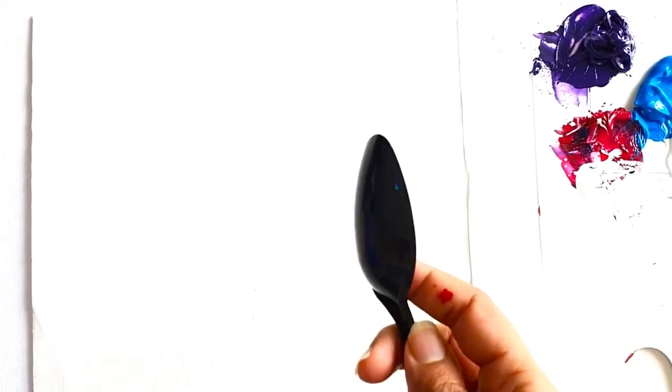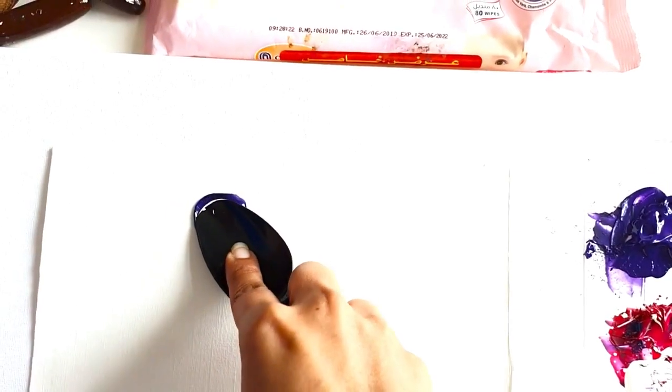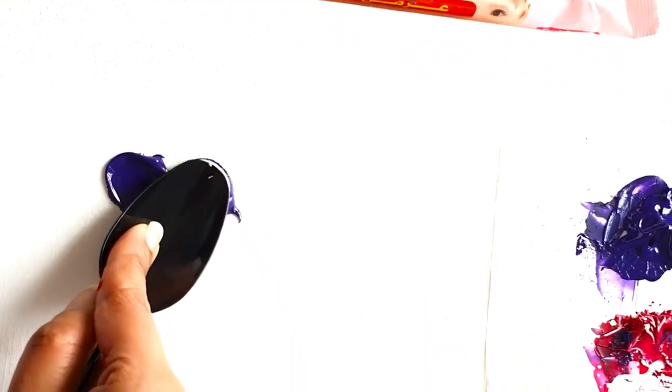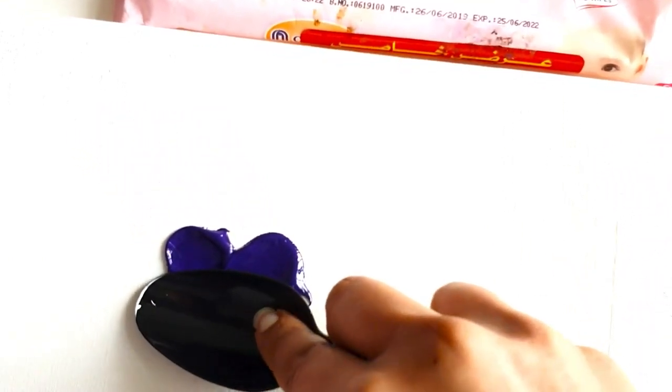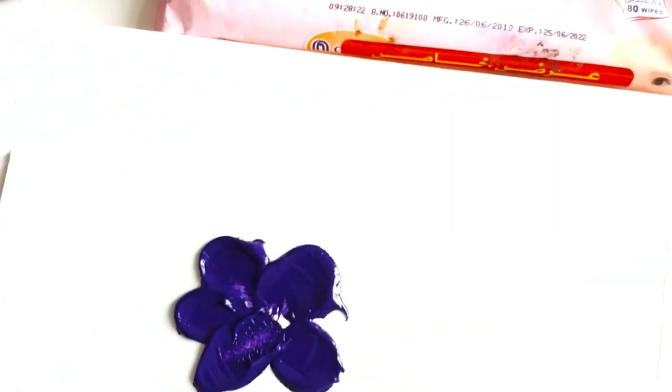Okay, now I'm going to show you how to use the spoon. All right, so you dip it, a lot of it in paint, and this is really good to make flowers. All right, place it. Can you see? Beautiful petal. There you go.